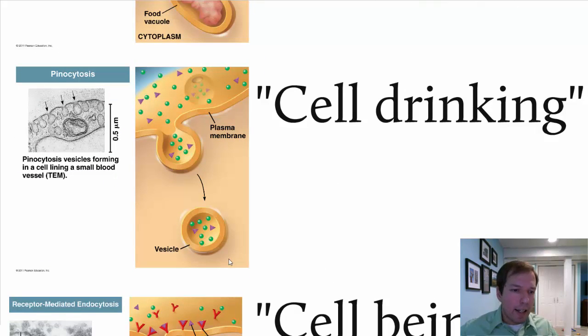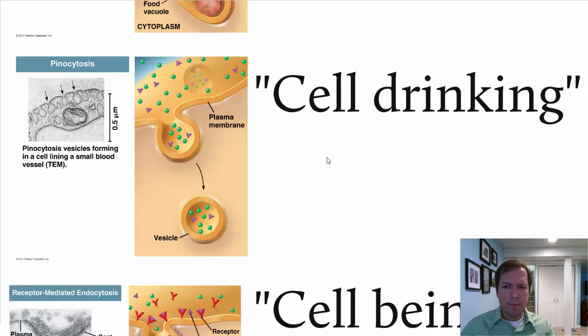Pinocytosis, or cell drinking, is a process by which small molecules are going to be brought in and trapped within small vesicles. So here we're dealing with individual molecules, not one really large piece of food or nutrient, but many smaller molecules. In these cases, we have very small vesicles, very tiny little things containing only droplets, small collections of individual molecules.